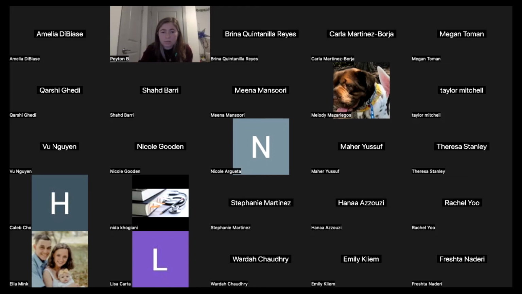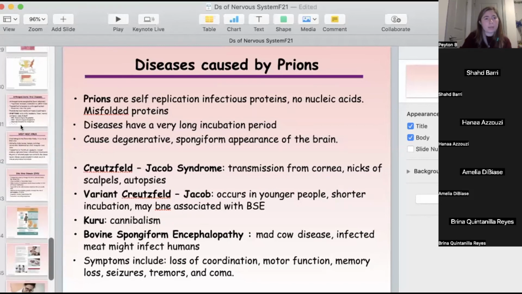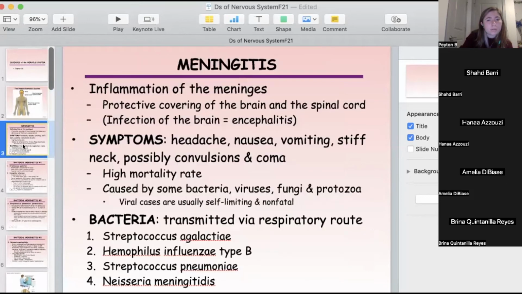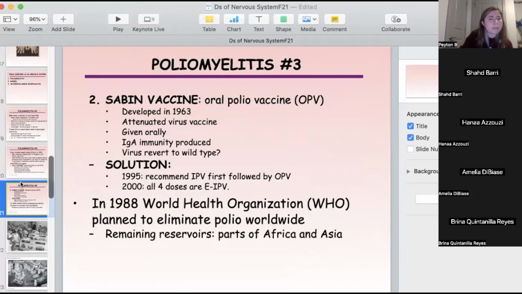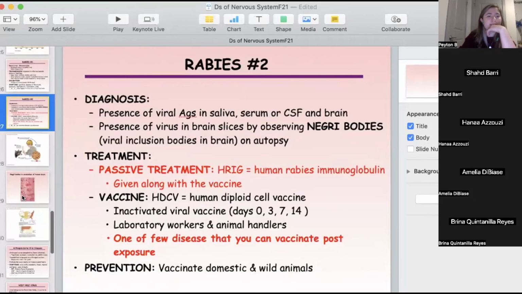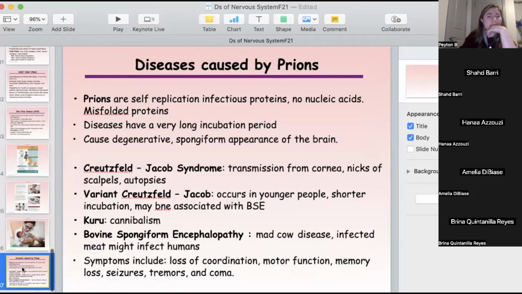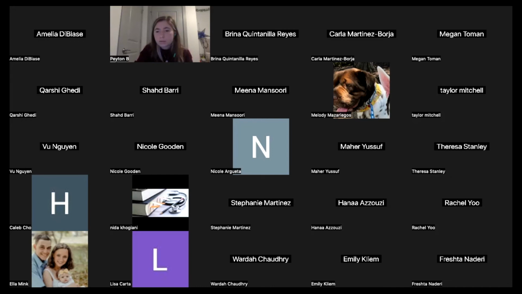Yes, toxic shock syndrome is in, I'm pretty sure it's skin. Is it skin? No, it's not skin, it's nervous. Yeah, that's what it was. Nervous system. Screen sharing. So nervous system: meningitis, not meningitis, not tetanus, not leprosy. Does anyone happen to remember which section toxic shock syndrome was in? Because if it is not, I guess it's not neurologic. Stop sharing. One second.